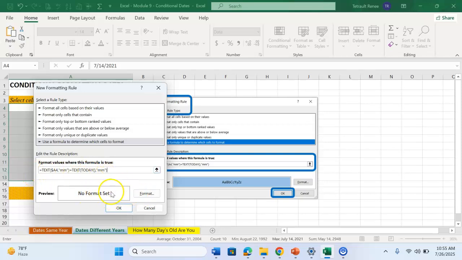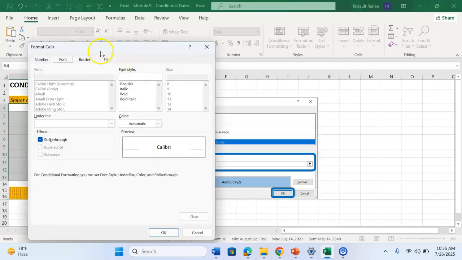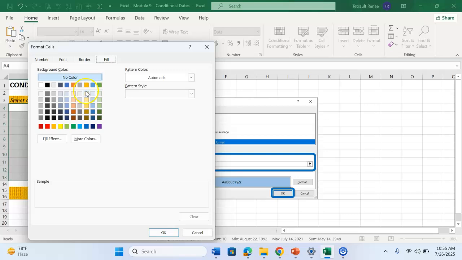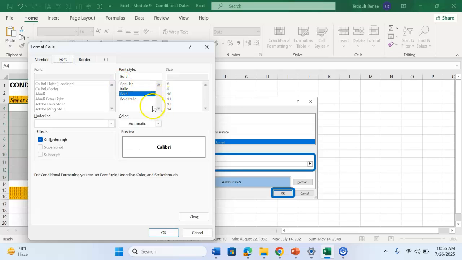Right now there's no shading or formatting or fill, so I'm going to go to Format. You could change the font color if you wanted it bold or something, but I'm just going to go to Fill. I did choose bold, and choose any fill you want. Here's your sample below. If I went to the font, I could choose the font color if I wanted to change that.